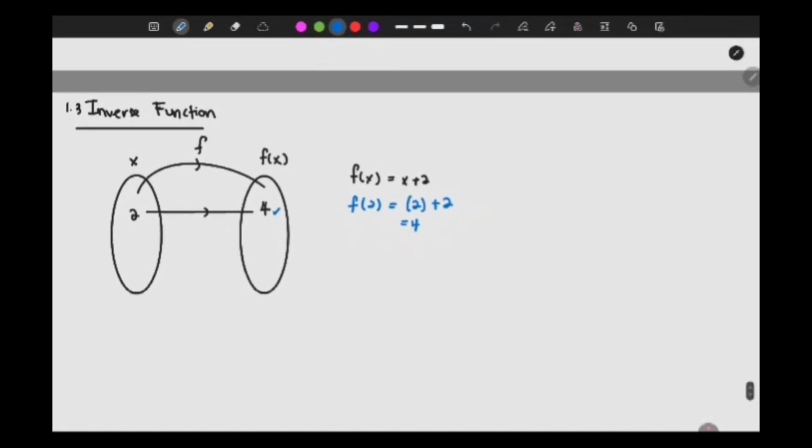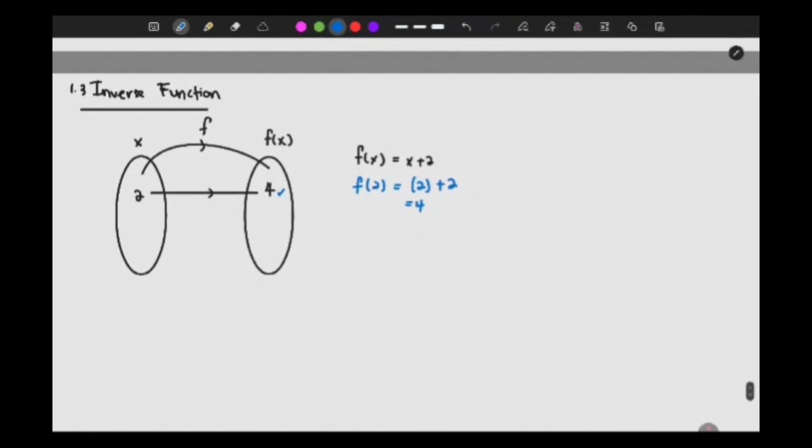And the way that we represent the inverse function is f inverse. We say it as f inverse mostly. So when we write the equation of an inverse function, we write f inverse x, and we can actually generate the inverse function from the fx, from the normal function. So from fx, I can find my inverse function.